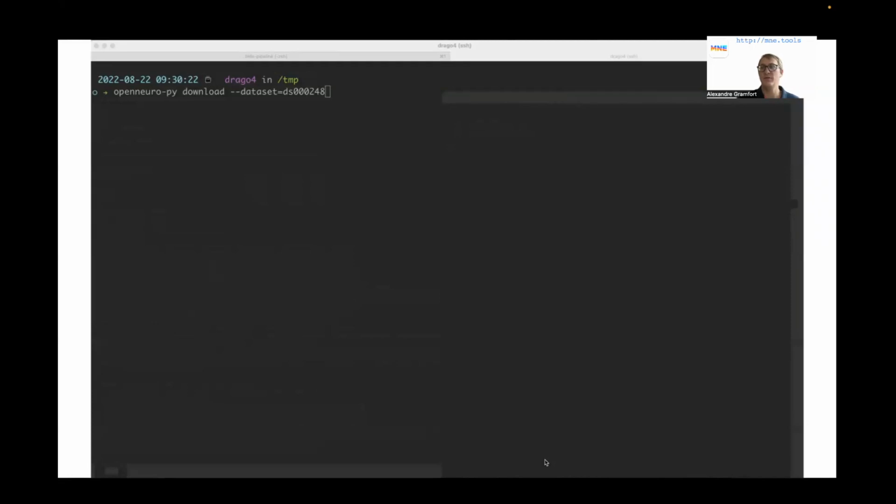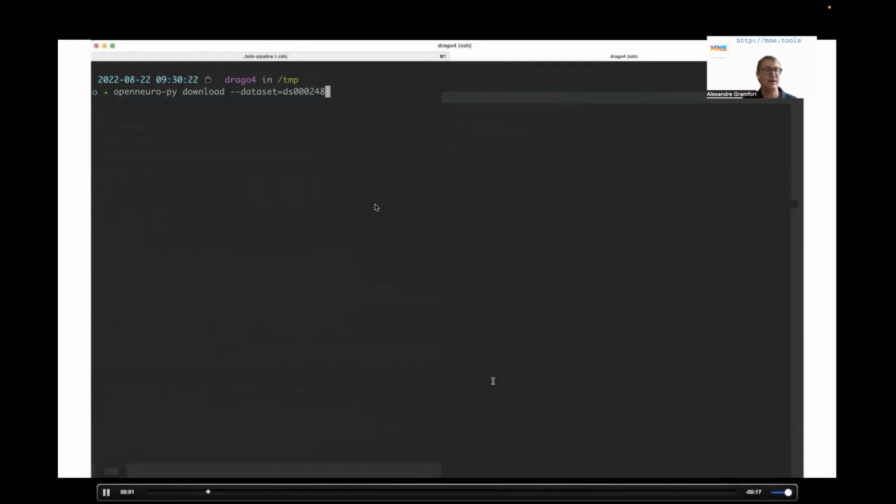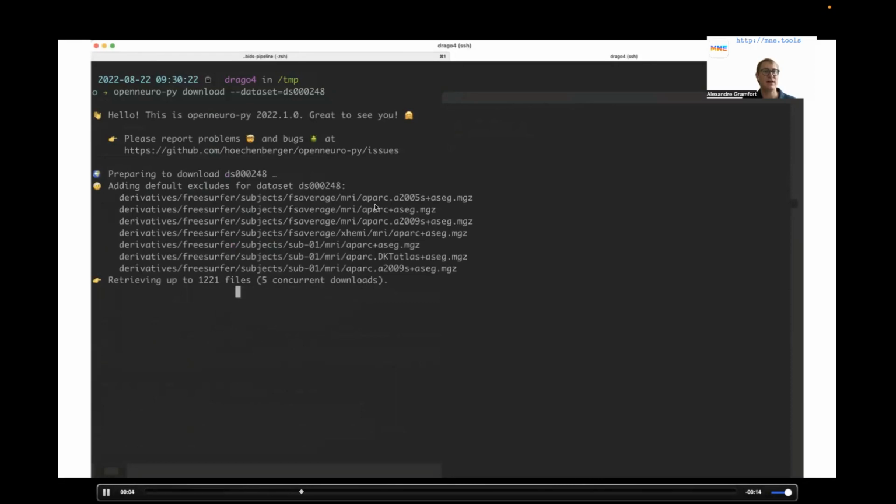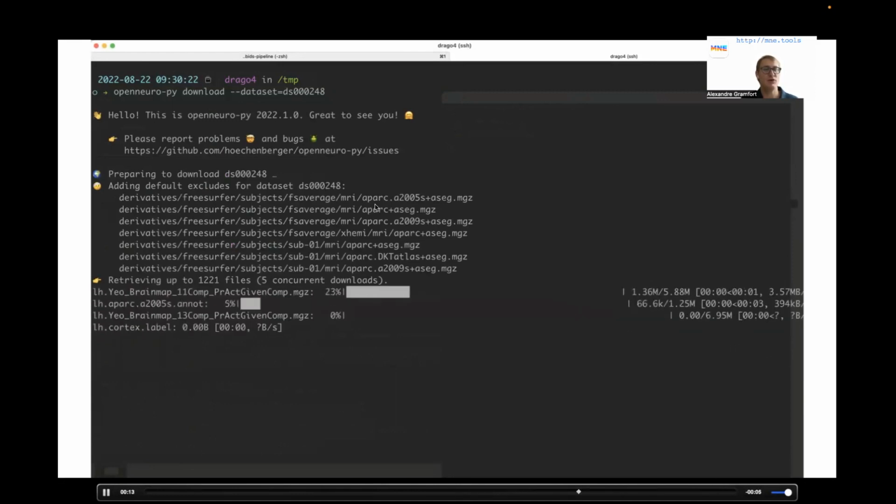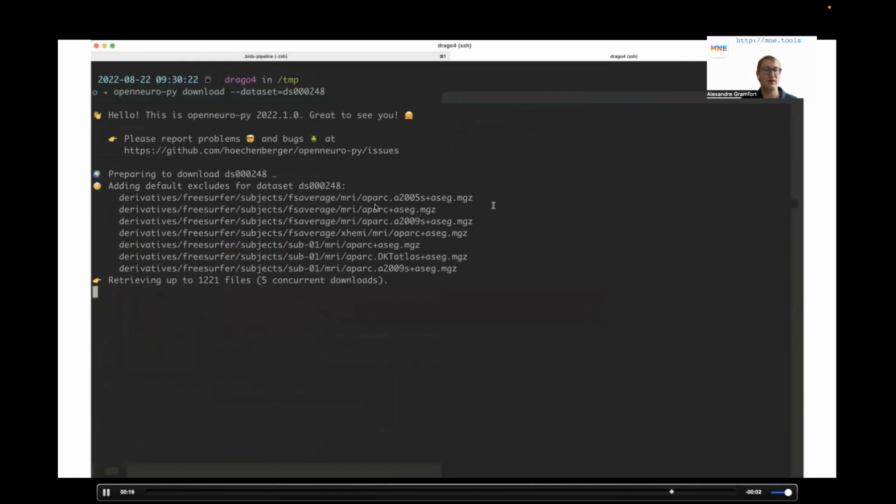Okay, so we'll be using public data for this tutorial. We'll be using a data set that is available through the website called OpenNeuro, the data set called DS00248. And here I'm illustrating a command that you can run on your system, provided that you've installed the MNE software and its dependencies. You can download this data set, and this will automatically download the files from the OpenNeuro website. It can take a few minutes depending on how fast your internet connection is. And this allows you to download the same data that I will use for the demo.